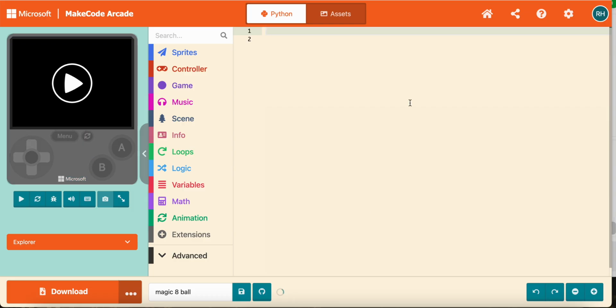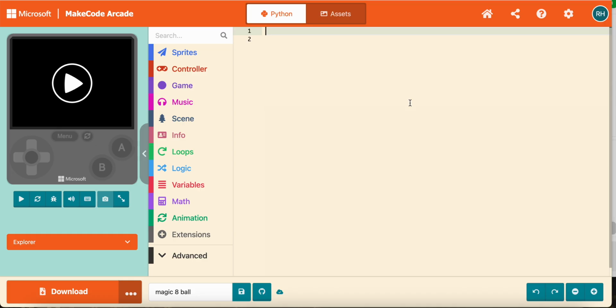Alright, so what's going to be new about this project that we've not done before is that we're going to have to use a for loop. So we're going to have a loop where some code repeats, and that's going to be when we shake our ball. And let's see what else. We're going to have more if, elif statements. We want to have 5 different possible outcomes for our Magic 8 ball to give as an answer to the question that we ask it.